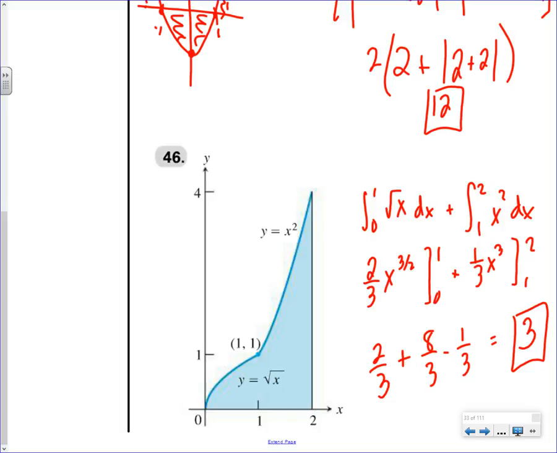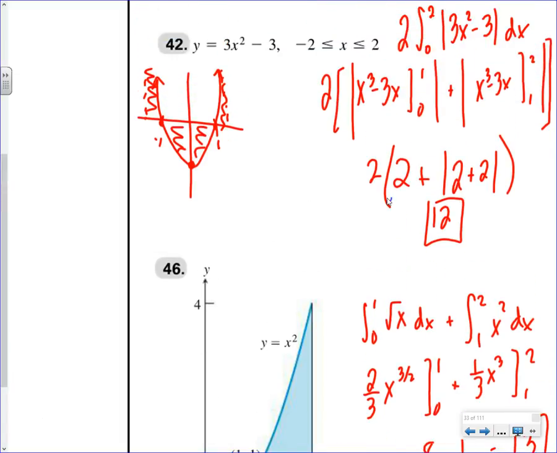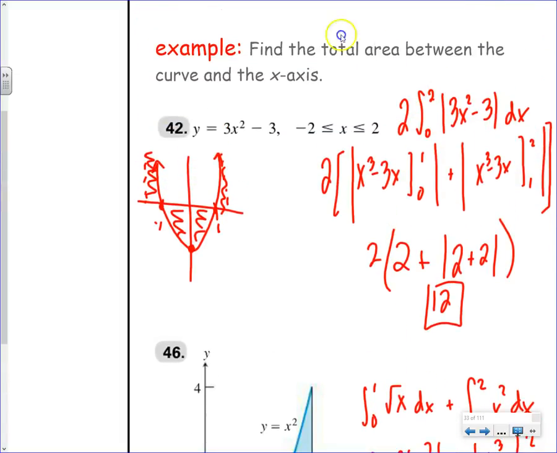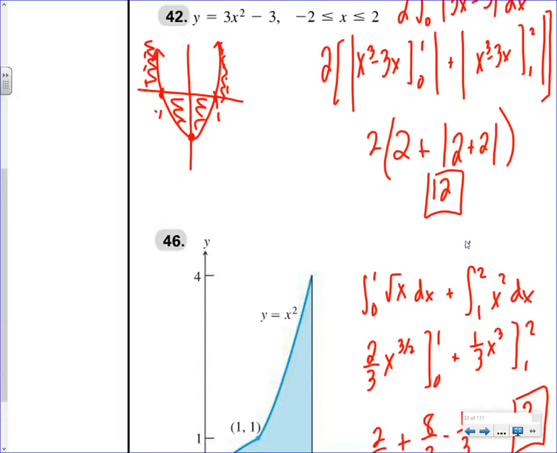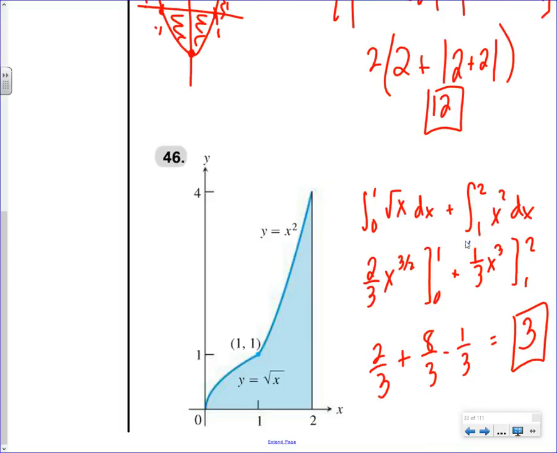Yeah, Carolyn. So for the first one, you split up the integral because the function was below. It said total area between, so we're not solving the integral, and we're not solving the accumulation of the area, we're trying to figure out the total area of this figure. That's why we had to think of absolute value. We had to make the negative positive, but to do that, we had to split up, because as soon as you go a little bit past that bound, it's going to see this is negative and that is positive, and they cancel out, and we can't have that. Yeah, so we split up at the zero or the intercepts.